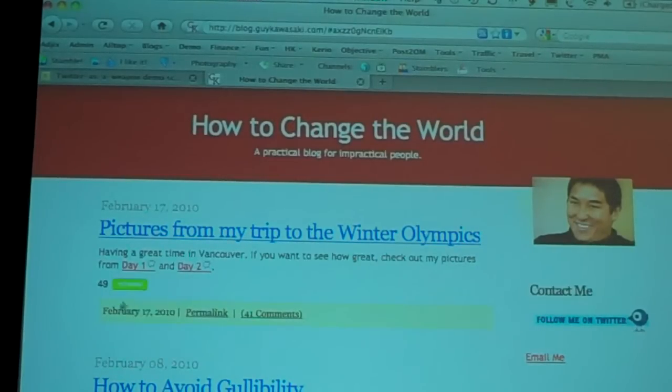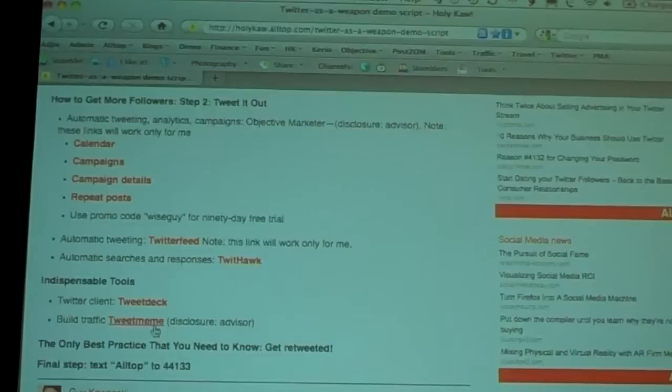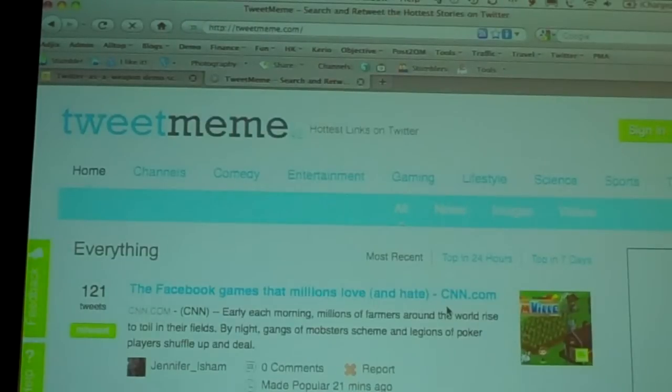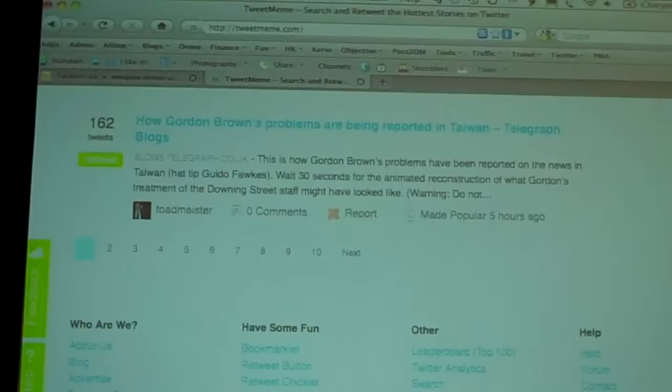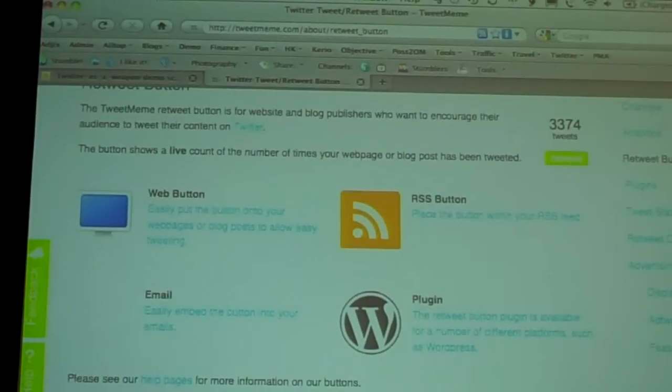Click on this thing. This 49 tells you that 49 people did that one, 72 people did this one. This is sort of a proxy for quality. If you don't see double digits here, it means that this post sucked, according to the crowd, right? So all of this is possible because you put one line of JavaScript on your post from TweetMeme. So if you have a blog, you need to put this button on. Go to TweetMeme and put this button on so that your readers can easily tweet it.